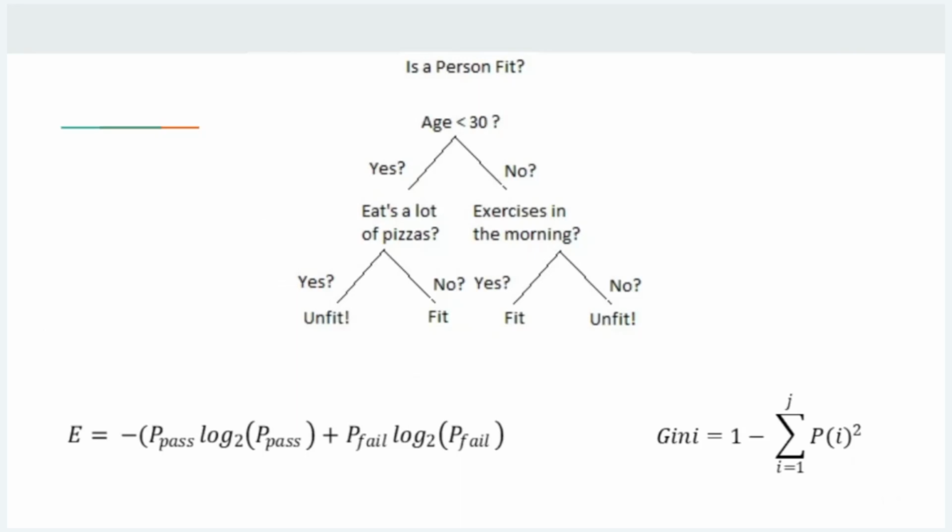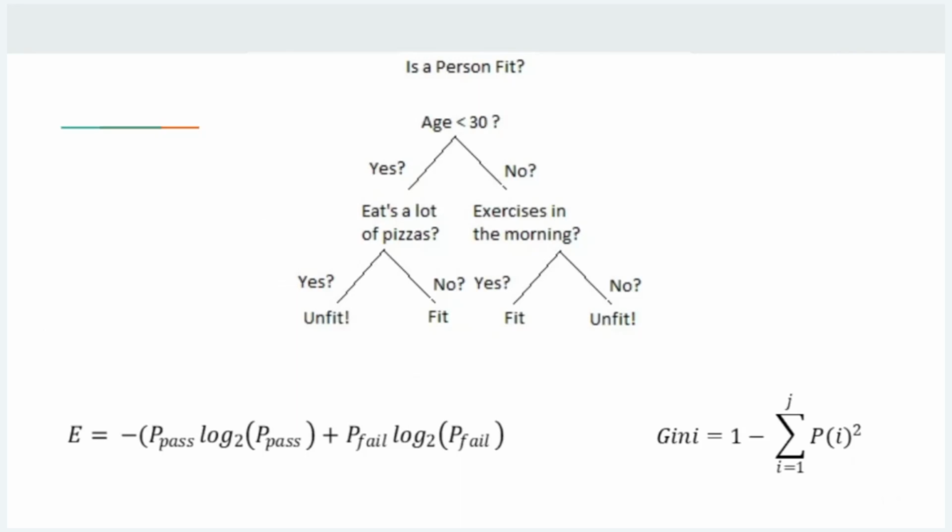So you might feel, okay, what is disorder, what is chaos, why are we talking in these terms? Because it is initially a term derived from chemistry, but the significance is similar. If I select this particular feature, how certain am I about my next predictions, right?